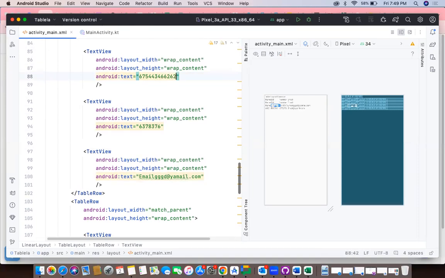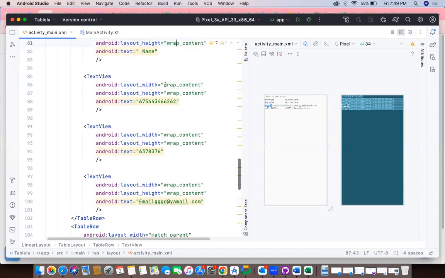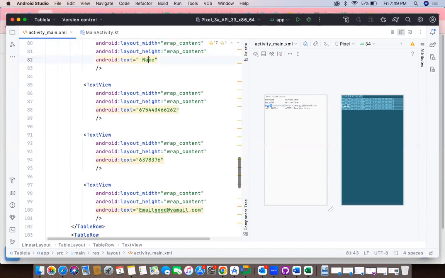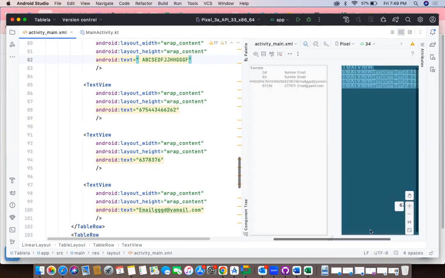Once I give more, the content automatically increases here, which means the column is increasing. So A, B, C, D, F like this. I'll give some random data. See here now, when I give more content, this is increasing like this.